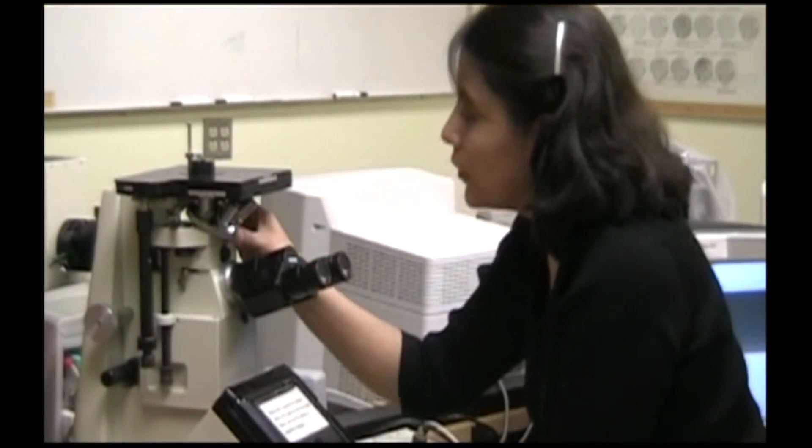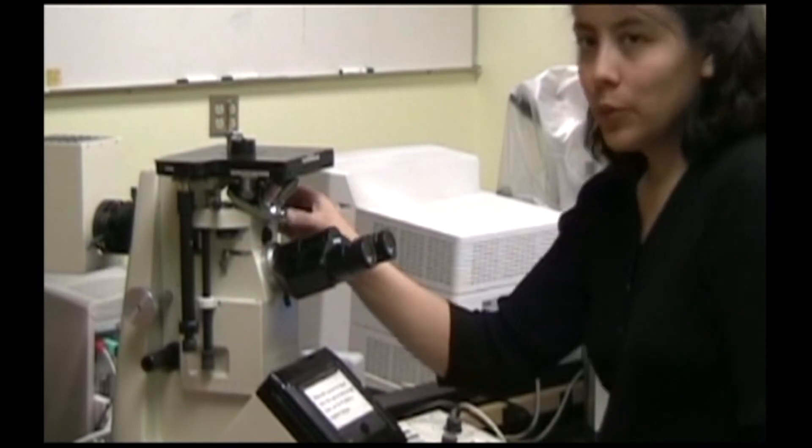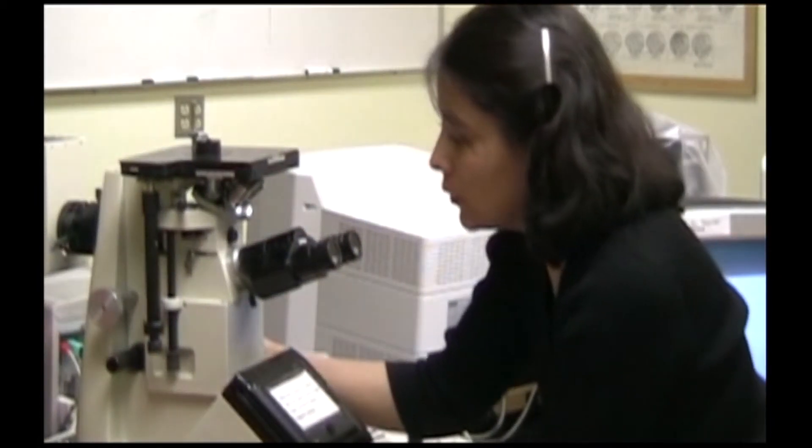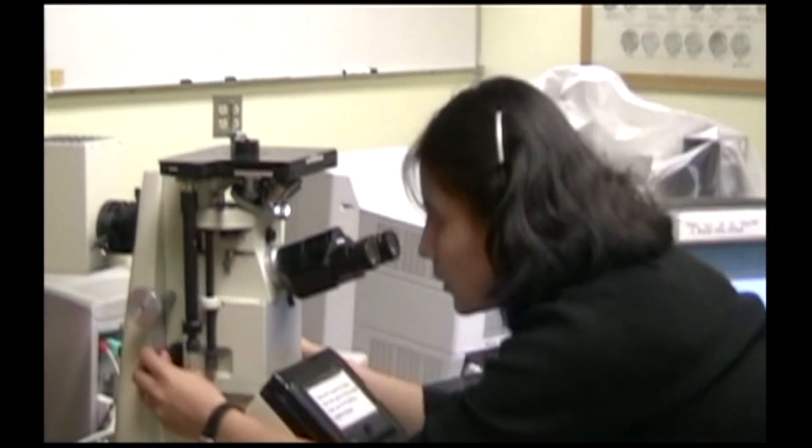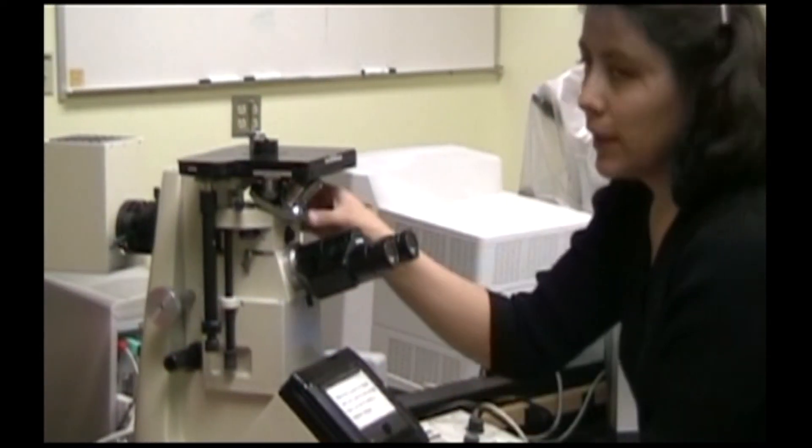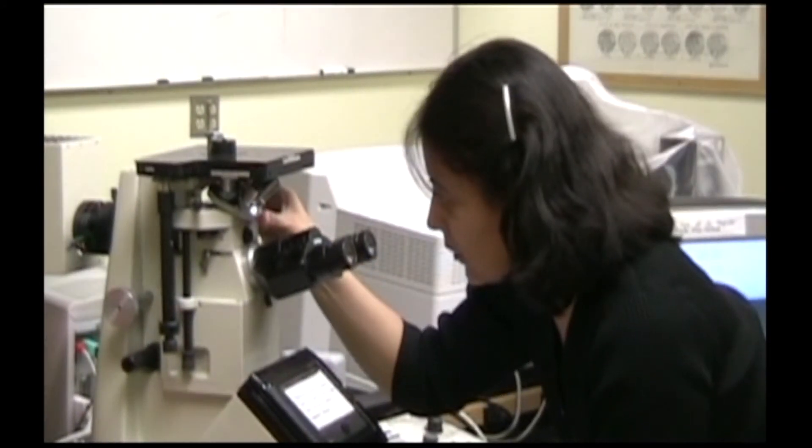Once you've done this, if you need to switch to higher magnification, you switch to the 10x next. When you switch to the 10x objective lens, while looking through the eyepiece, you can focus using the fine focus knob. If you need to look at it under higher magnification, you switch to the 20x objective lens and focus with the fine focus knob only.